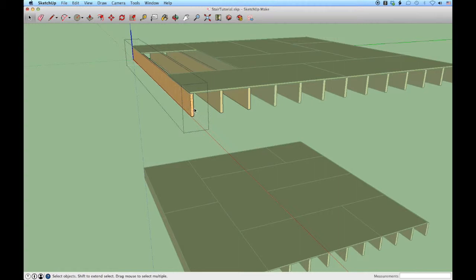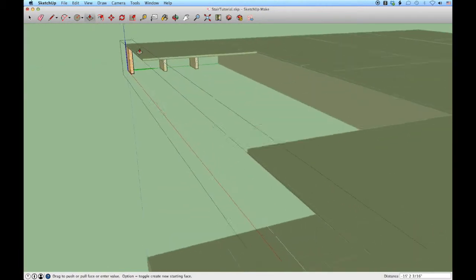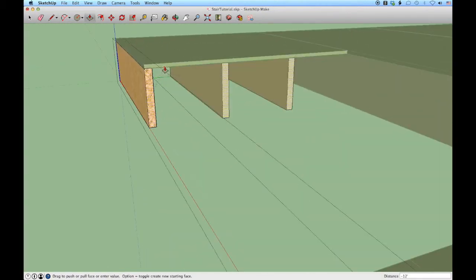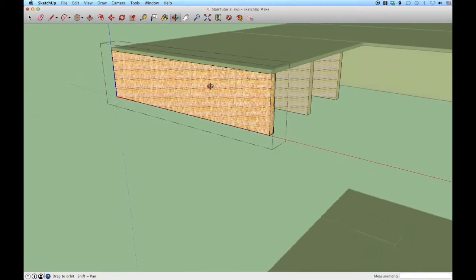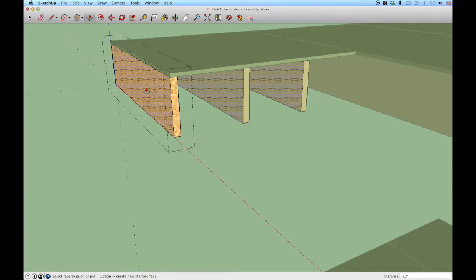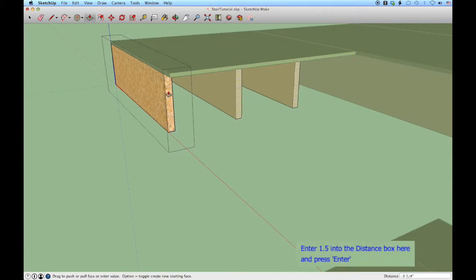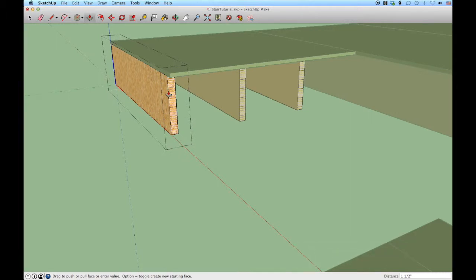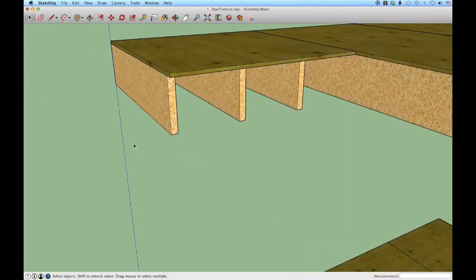We'll use the push pull tool and we'll push back, and again we'll make sure that we can see the plywood that we're editing, and we will do the push pull tool back to the edge of the plywood. What I'm going to do after this is I'm going to add a floor joist at the end of these. So really what I want to do is I want to push this back another 1.5 inches. So I've already pushed it back to the edge of this length of plywood, and now I'd like to push it back another 1.5 inches. So I click once and I start the push pull tool, and then I do 1.5. That means it's going to get pushed back 1.5 inches from the edge of that 4-foot plywood. Hit the space bar, click outside the bounding box.